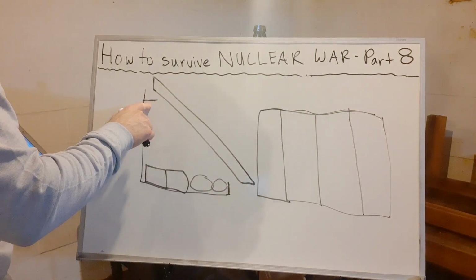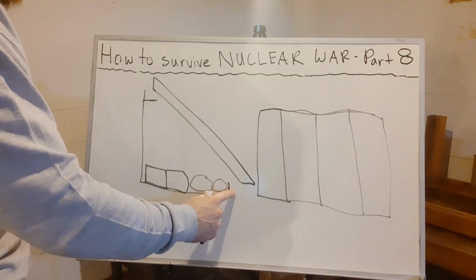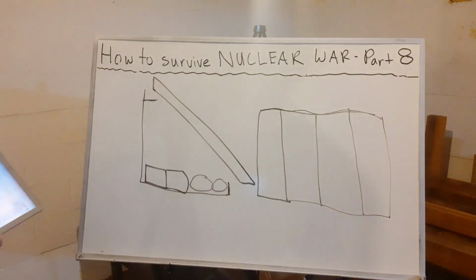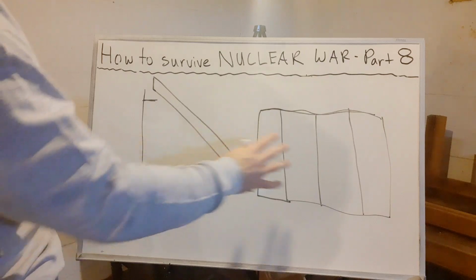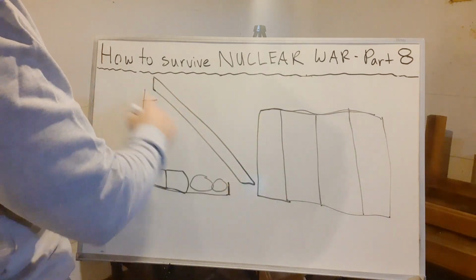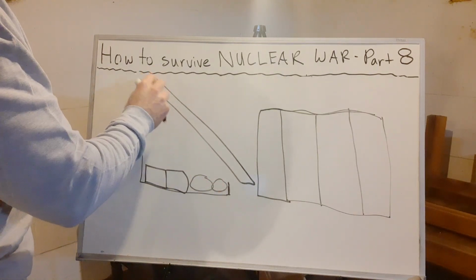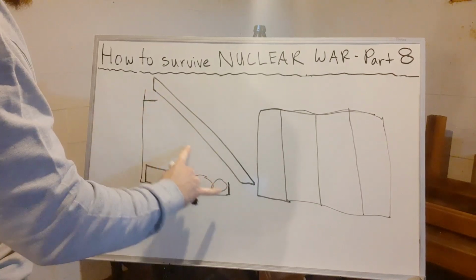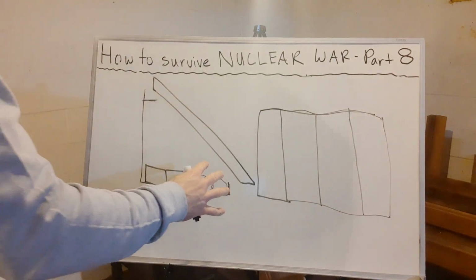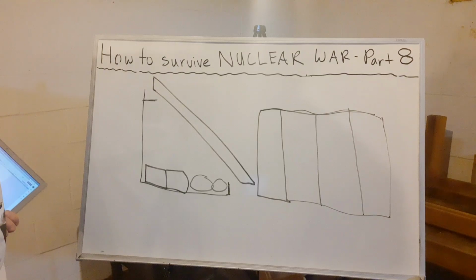Here you're going to have anchor bolts. You're going to have anchor bolts on the foundation wall, and then you're going to have anchor bolts on the ground. And after a nuclear attack, you're going to have this whole thing pre-assembled. You're just going to lean this against the wall at 45 degrees, just like so. And you're going to line up the anchor bolts with pre-drilled holes in your 2x10 on the edge here, and you're just going to bolt both sides down so it holds it, okay? Putting these anchor bolts in is not an easy thing to do, but you can do it. If you don't know what you're doing, then have a professional do it for you.